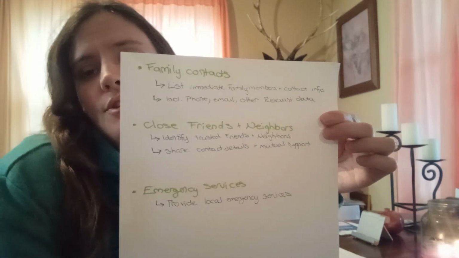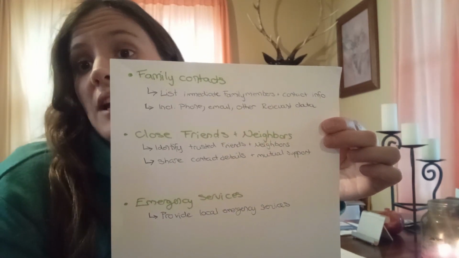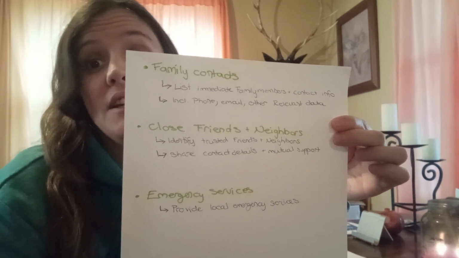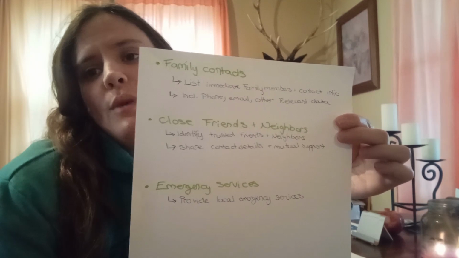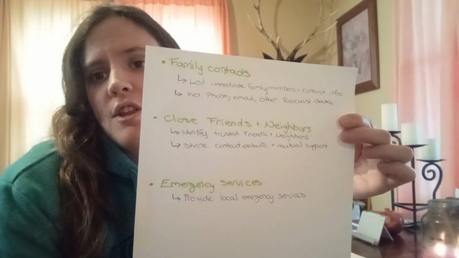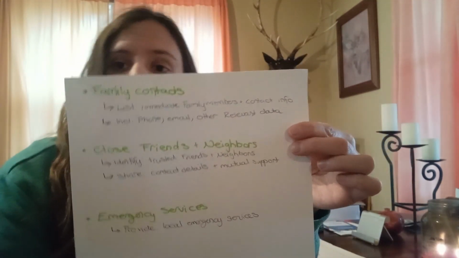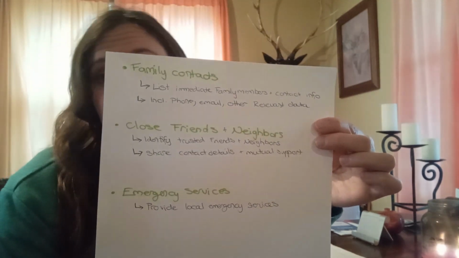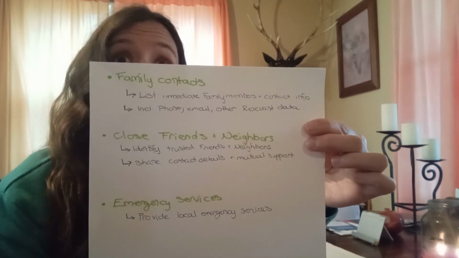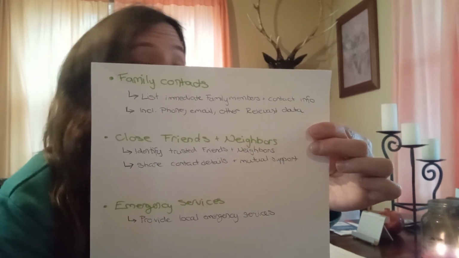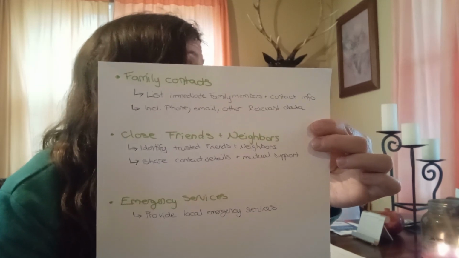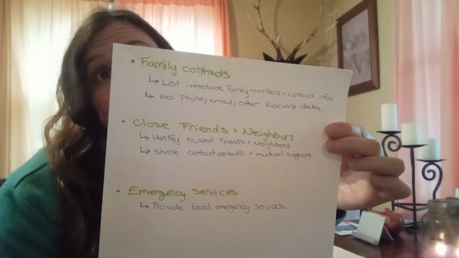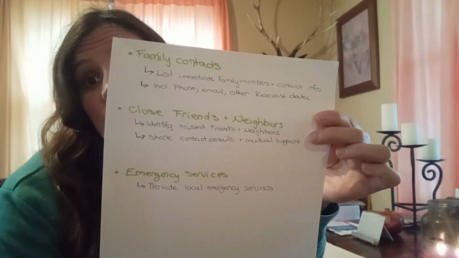First, make sure that you have all your family contact information. For every family member, make sure that you have the address, the phone number, the email address, and any other information you could use. You might ask, why the email address? Not every evacuation or emergency means that everybody doesn't have power or internet anymore, so you might be happy to have it, even if you only give it to authorities so they can inform your family, or you can use it yourself. Just to be sure, get it all down there.